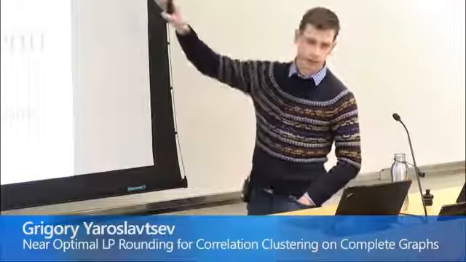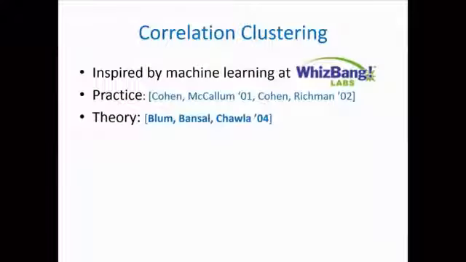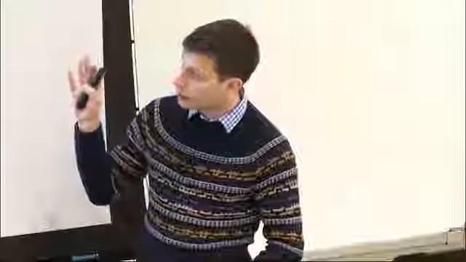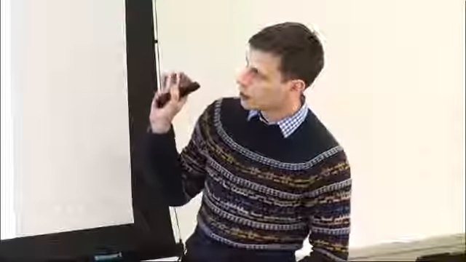And today's talk is about correlation clustering, which I like to think of as one of these happy success stories of theoretical computer science, when the theorists came and addressed a problem which really begged attention. The problem was developed by practitioners in the machine learning lab called Whiz-Bang Labs. There have been a few papers which introduced this model in a semi-rigorous way. And these machine learning people noticed that this problem really has to be solved, but they didn't have any rigorous algorithms for it. And then the theorists, Blum, Nikhil, Bansal, and Shruti Chawla came and actually formalized what those machine learning people were trying to do, and developed some basic algorithms for solving this problem.